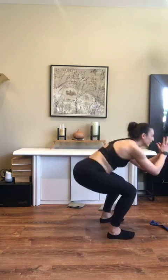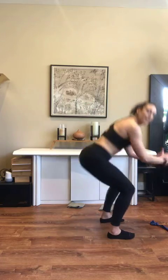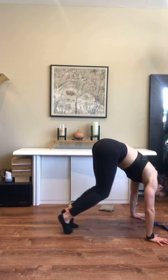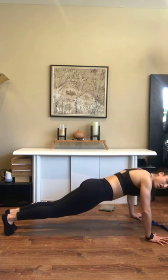5 squats. Whew. All right, so let's just pick up that heart rate. We have about 5 minutes left of class here. We've got a good oblique stack. Give me that pike or that bear. Slowly slide out. Bend those elbows if you want.